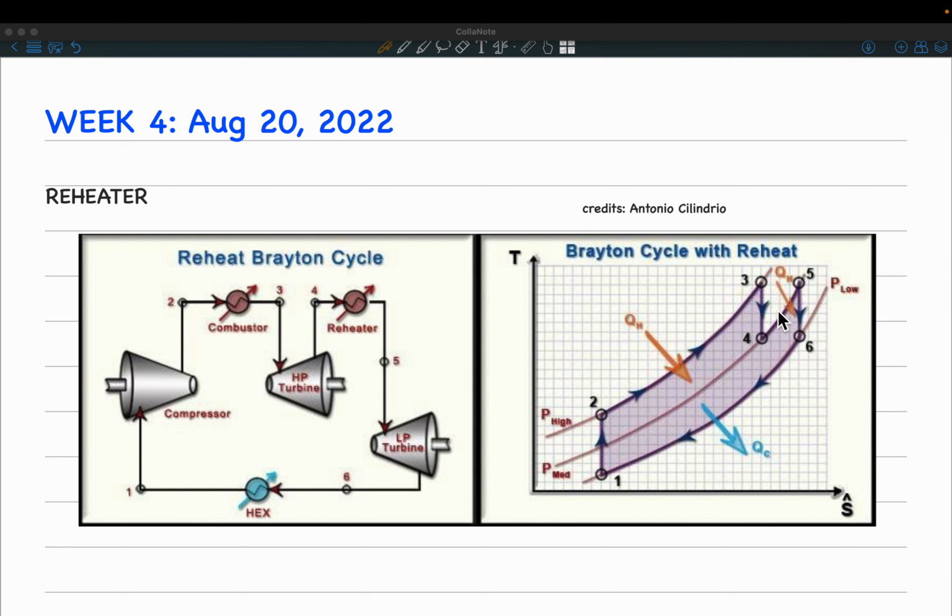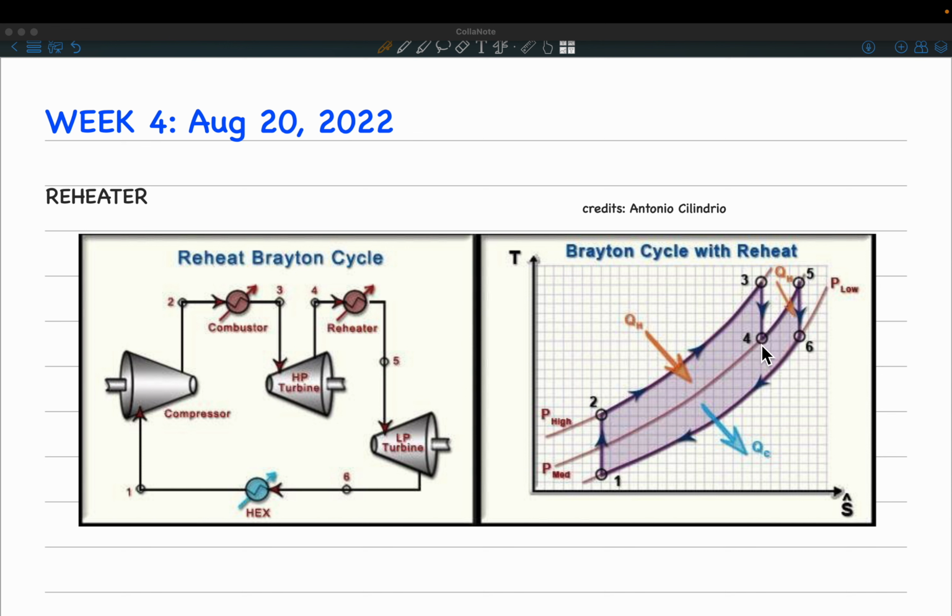So in this turbine the flow will expand, and as you can see the temperature is going to decrease. And then after that, in a normal situation when there is not a reheater attached in the turbojet engine, we will simply expand this fluid through the nozzle, right? But then what we do is we have this reheater where we are adding heat to increase the temperature from station 4 to station 5, and then we expand this fluid, which is at a higher temperature now, through a low pressure turbine. So basically we are dividing the work and we are trying to generate more work.